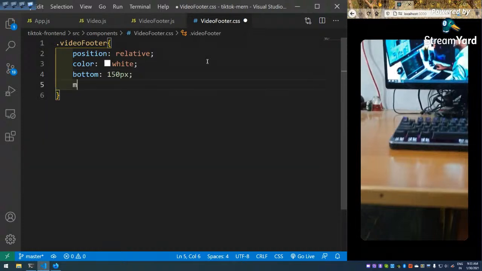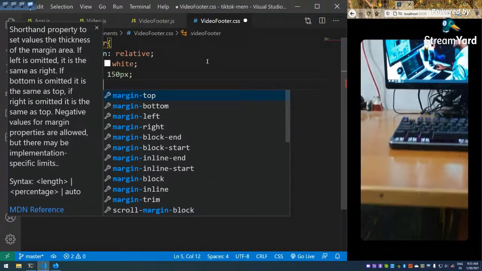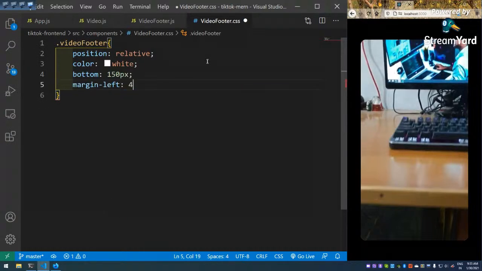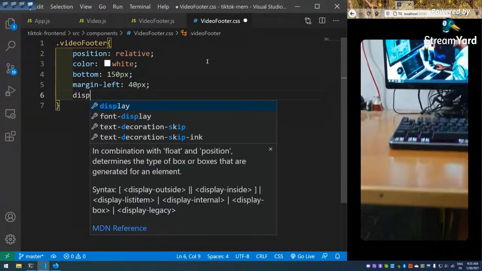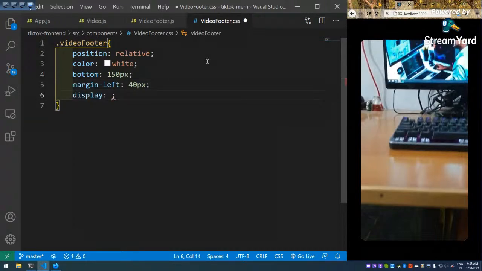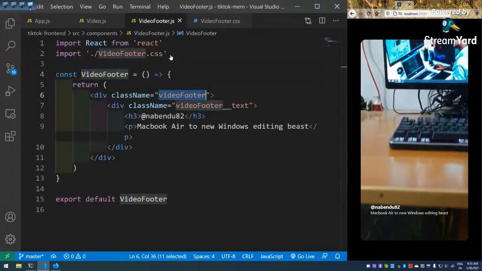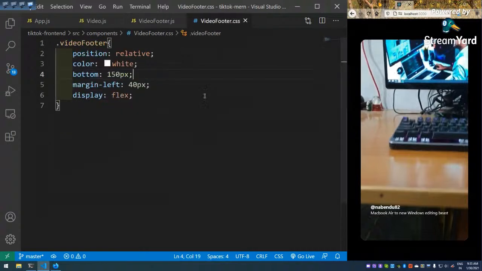Yeah, it is right. Margin left is 40px and display is flex. Save it and it is showing. Okay, so display is flex, so that's why it had come one below down.